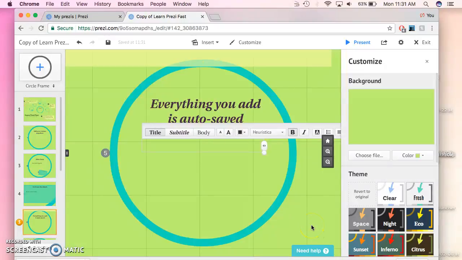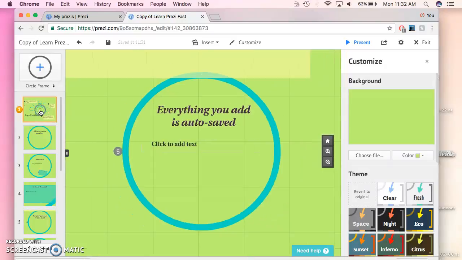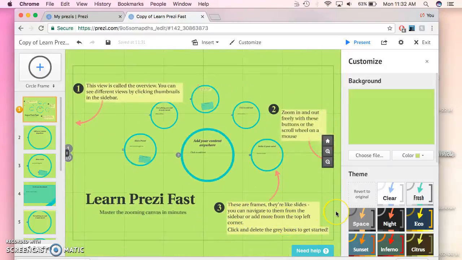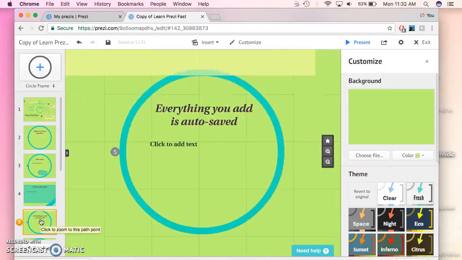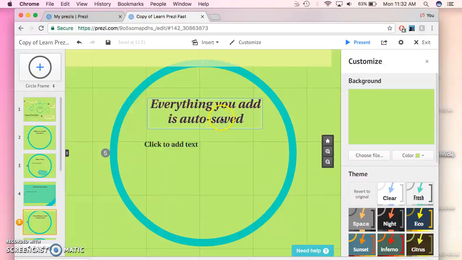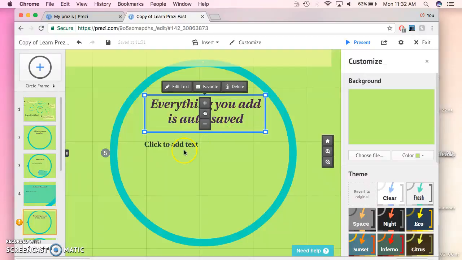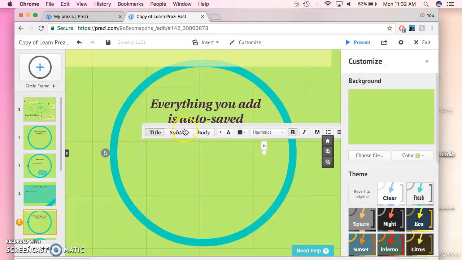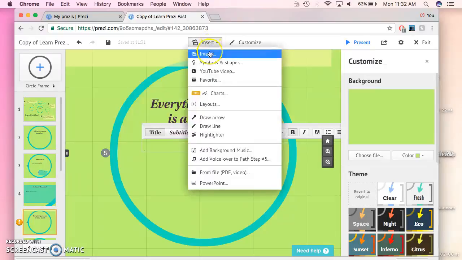But like I said, I really think that Prezi is a great tool for students to be able to give presentations. But I also think it's cool for them to be able to format notes. So one example that I was thinking of was if we had vocabulary, each student would be able to make one of these bubbles like a vocabulary word, so they could type the word in here, and then add the definition here, and then they could come up here and add a photo, or they could add a video.